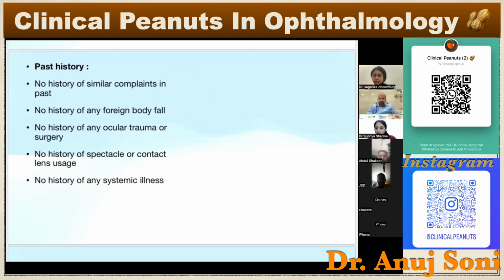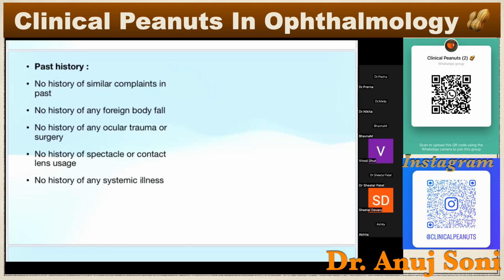Okay. So if there's a foreign body, you will typically see a leash of blood vessels, which is a classical sign of a corneal foreign body invasion. They can also be deep stromal foreign bodies, but you will always see a mucus plug that is hiding the foreign body. So the patient will be extremely symptomatic, with a lot of watering and redness, out of proportion to what you would normally see for such a small lesion. Normally with such a small lesion, you do not expect that amount of photophobia, redness, and watering. But suppose there's trauma with a foreign body, you'll always see a lot of watering and redness in the eyes.